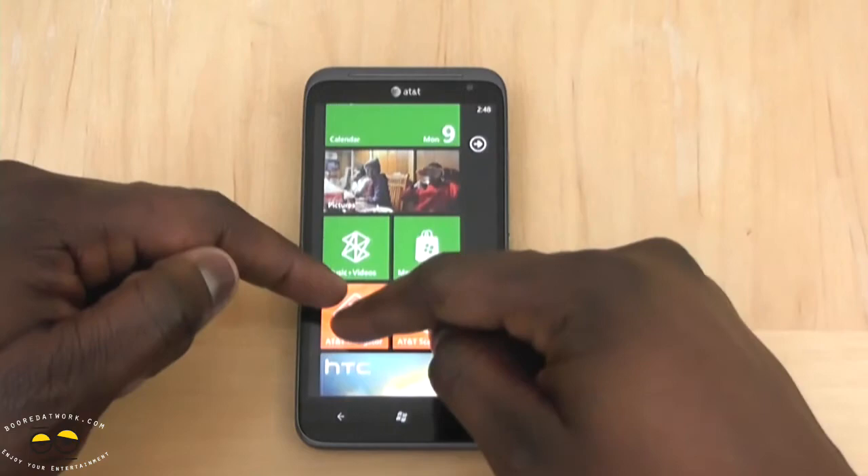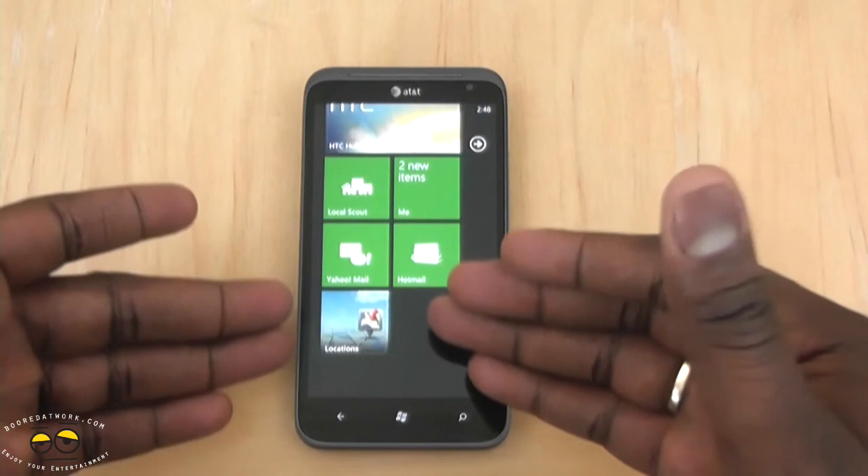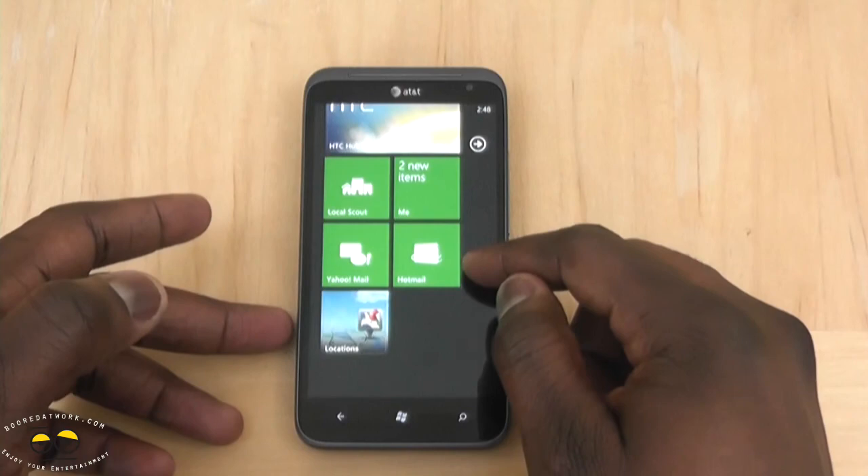So here is your Titan II. You've got your slew of AT&T apps like Navigator and AT&T Scan, plus a couple more. You also have HTC preferred apps like Location, which helps you as a GPS. I strongly suggest if you pick up any HTC Windows Phone, you should definitely pick that up — it's a very, very good navigation application.